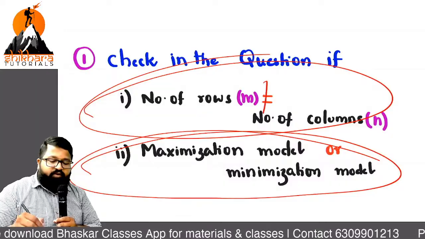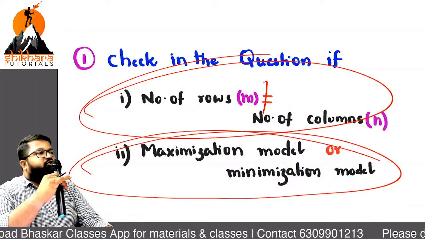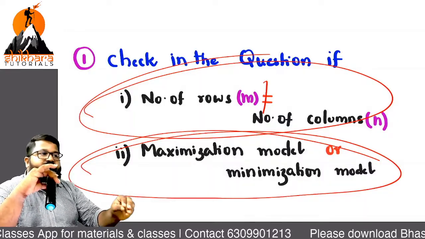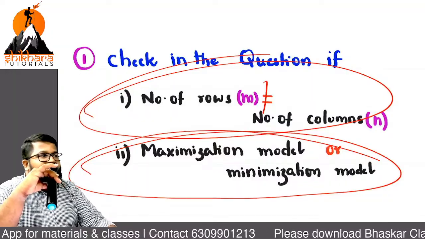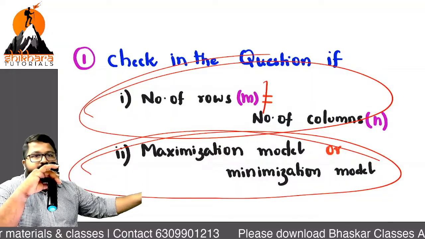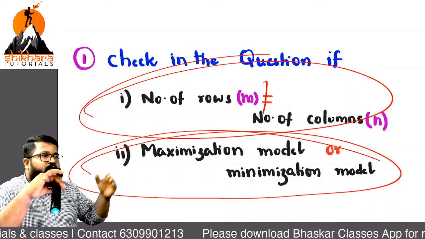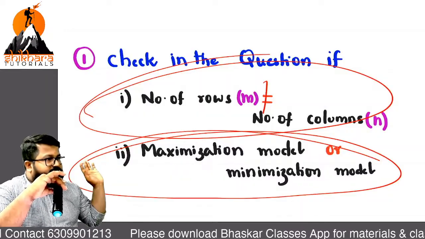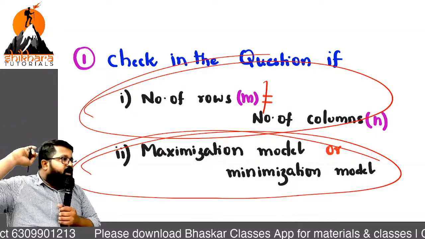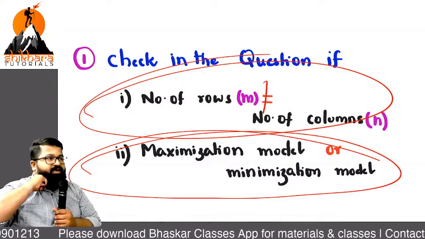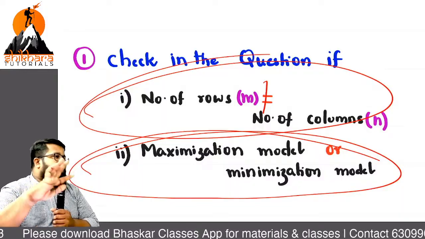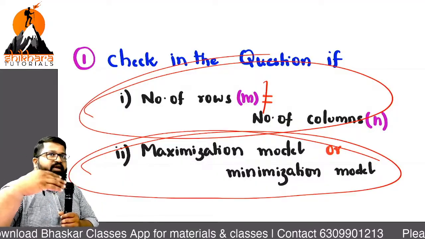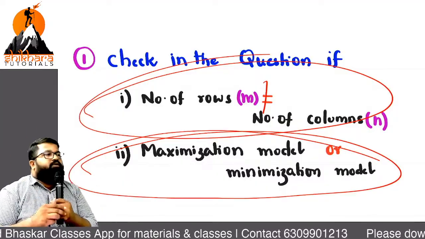If the number of rows and number of columns are not equal, what should we do? We should balance it by adding a dummy. Where there is a shortage, that part will become the dummy, and we add that part. Same in the case of transportation. When we deal with these topics, we deal in order, either assignment first and then transportation, or transportation first and then assignment. Both will be easy. What is the basic first condition? In the case of assignment, whether the objective is maximization or minimization should be identified.